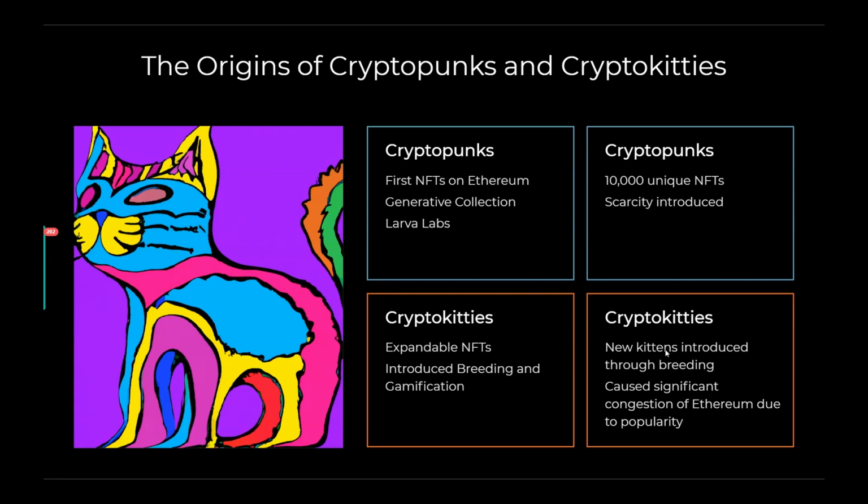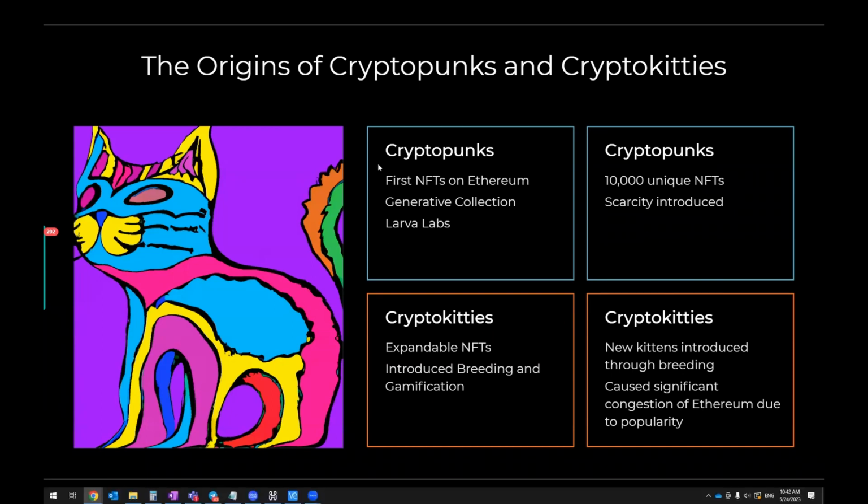Unfortunately, what also happened was, right now, if you go to buy a CryptoKitty, you can get it very cheap. That is because of this whole idea of new kittens being added to the collection by way of breeding, and there was no limit on how many new kittens could be added. It actually took away the scarcity factor from CryptoKitties. When you look at the value of NFTs generally, scarcity is an important thing. But because CryptoKitties is technically an unlimited collection, you can keep on breeding and getting new kittens, it has lost its value, especially because it lost its scarcity, right?